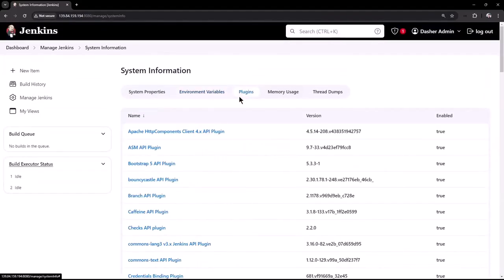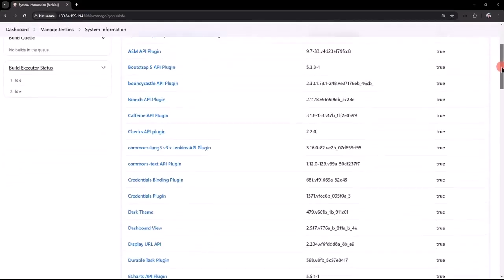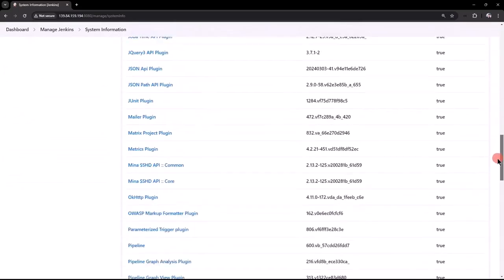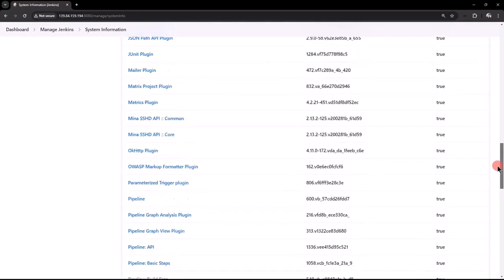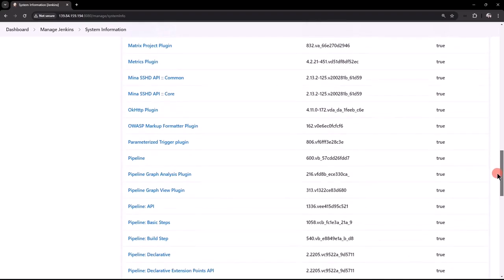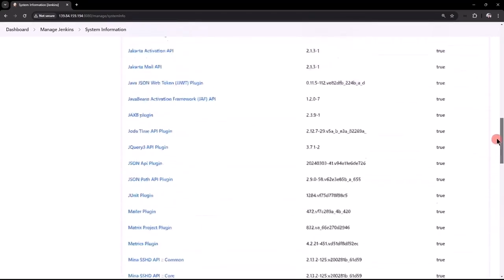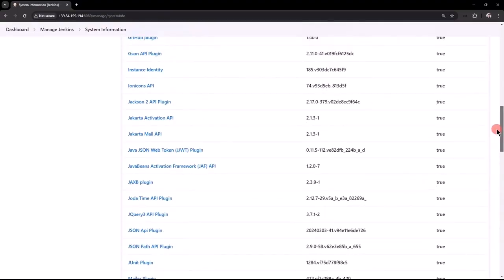It has the plugin details. It's going to show you all the plugins which are currently installed. So you might get a question. So if you remember in the last session, we just selected and installed 10 plugins. But if you see in this page, we have more than 50 plugins. So, I mean, most of the plugins which you see on this page come pre-installed when you install Jenkins.